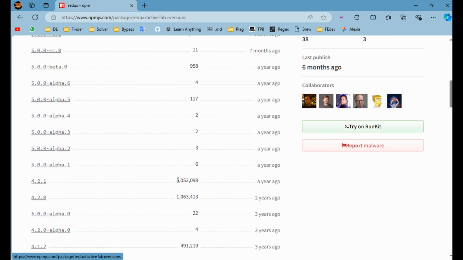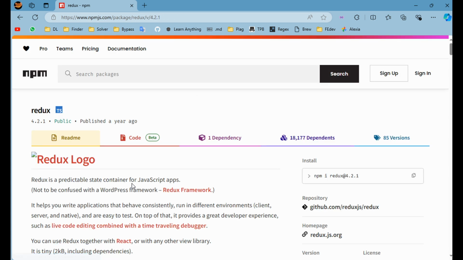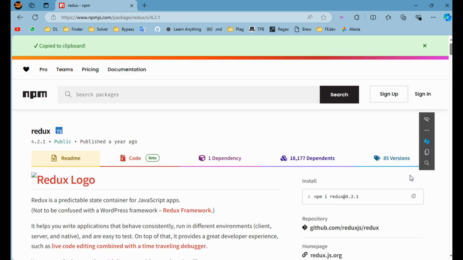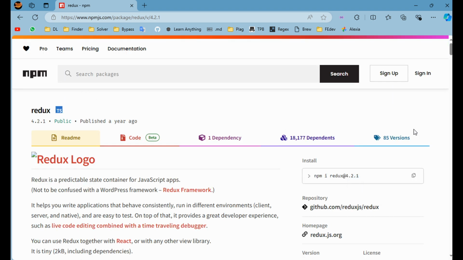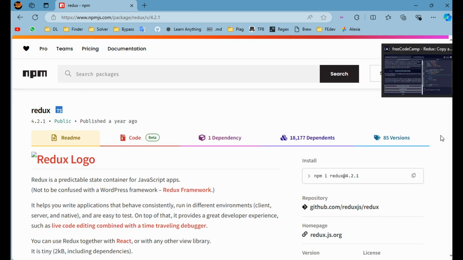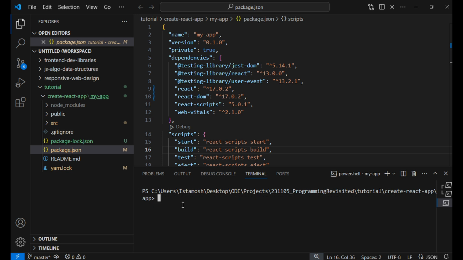Highest downloads, this one, 5 million. Let's try this version and let's try to copy it to clipboard, and then let's head back to Visual Studio. We are trying to paste with the Ctrl V and then press enter.